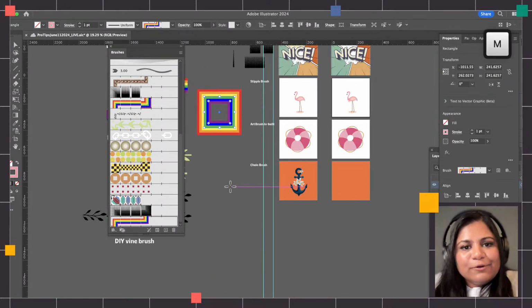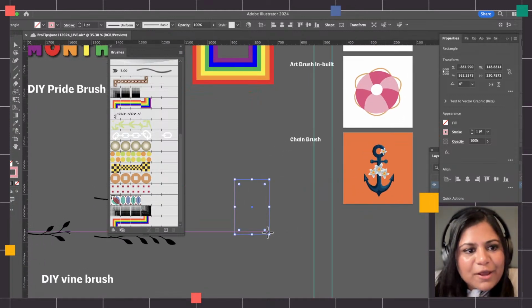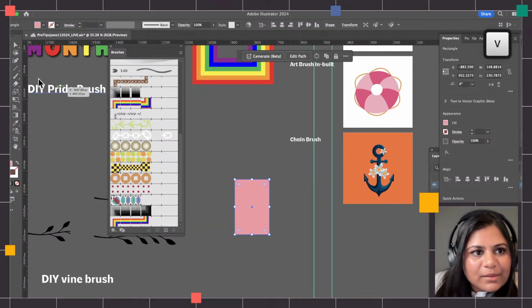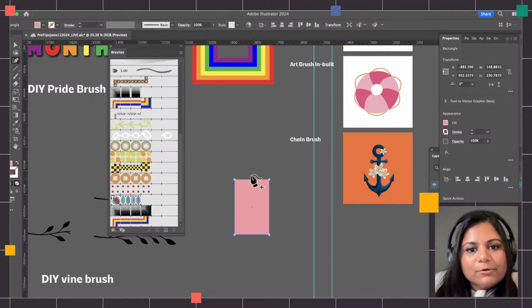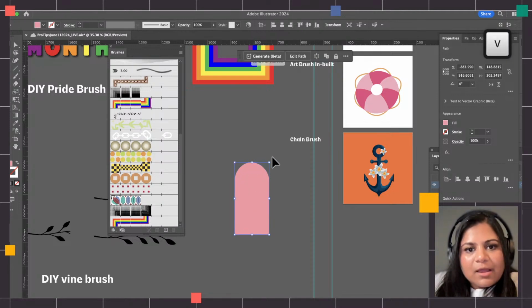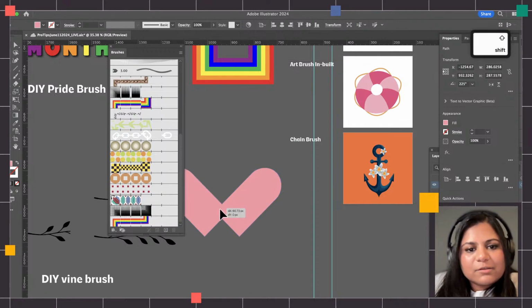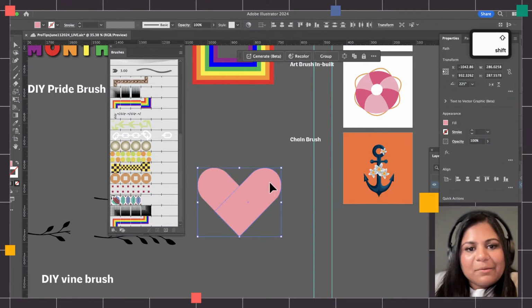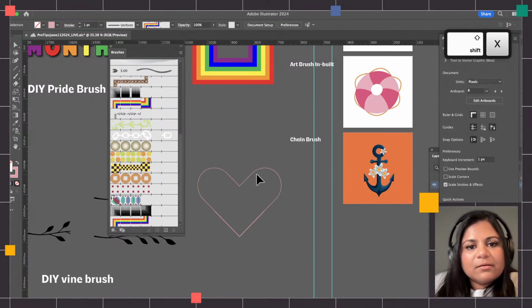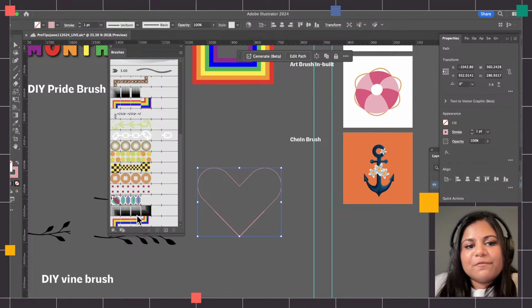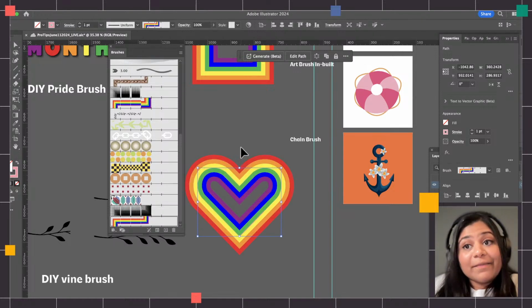And you can essentially do that with any shape that you have. So maybe I want to make a heart with it, right? So I'm going to use my pen tool to really quickly do this. I'm going to rotate this like 90 degrees, and then not 90, that was 45. All right, and then I'm going to bring this in. I'm going to make this shape real quick, and then I'm going to make this outline. This may not be perfect, but we'll see how that turns out. That's actually not that bad.